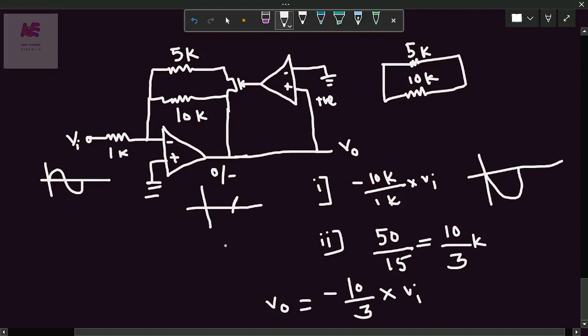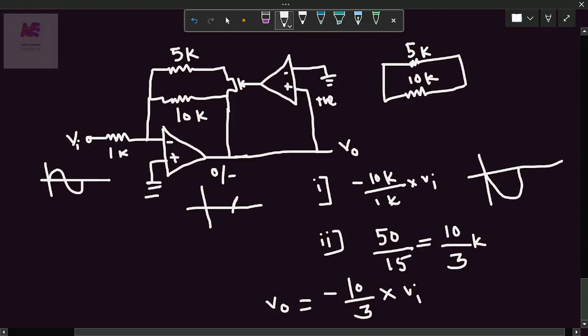So I explained this case. When the input is in the negative half cycle, the output goes above the positive reference line. If the output goes above the positive reference line, positive voltage will be here. The output of this comparator will be maximum, I mean to say positive, plus V saturation. The MOSFET will go into the saturation region, so we need to take the parallel combination of these two resistances. So we are getting a 10 by 3K resistance. This resistance divided by the input resistance with a negative sign will be the gain of the inverting amplifier in the second case.